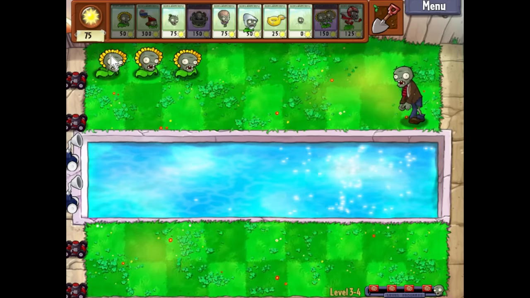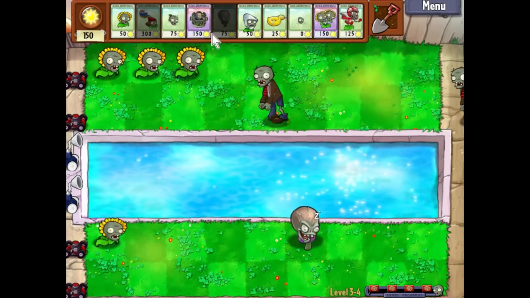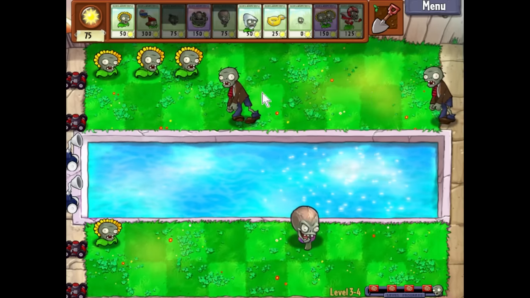I'm going to let a couple of lanes go to the lawnmowers, and I have a very genius strategy. I learned this by speed running. So I'm going to put my boy here. We're going to have to coffee beat him, but that's okay. That is perfect zombie placement right there. It gives me a ton of time.